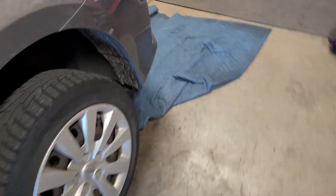Today we're on a 2016 Nissan Sentra, and it's the 4-cylinder. It's the SV version, and we're getting ready to change the oil. So let's get to it.